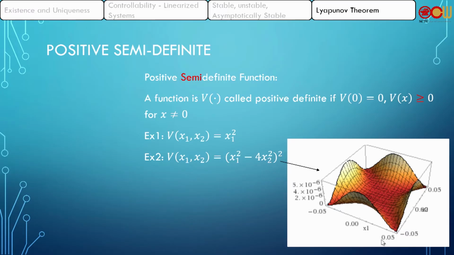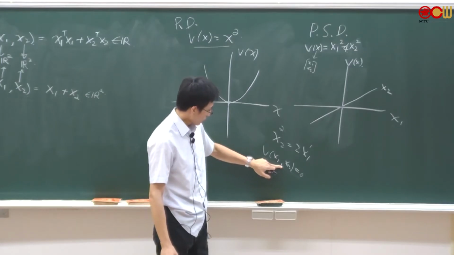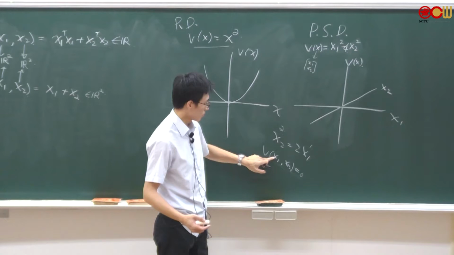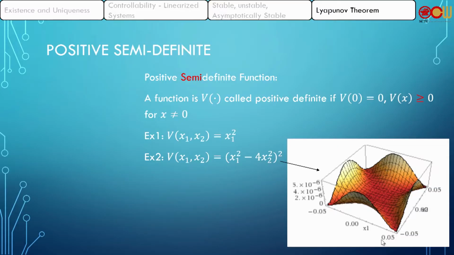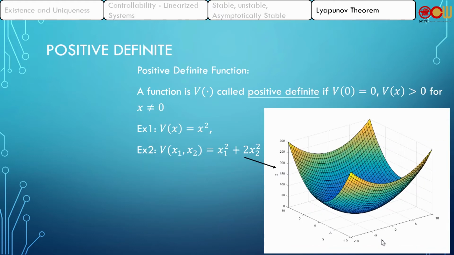Why is this semi-definite? Because in the definite case, the only location or the only potential argument that gives 0 has to be 0, only at one location. In this case, more than the origin contains arguments that result in V being 0, so it's PSD. But for the PD case, only one point, or only one argument, can lead to a 0 value of V. In this case, it's positive definite.